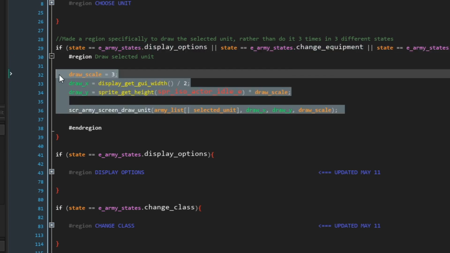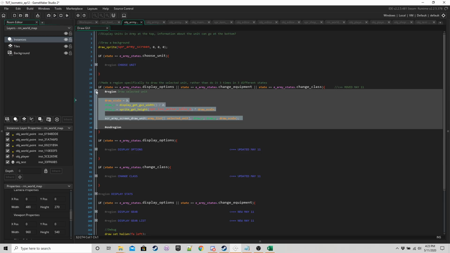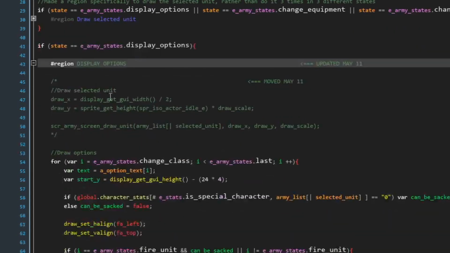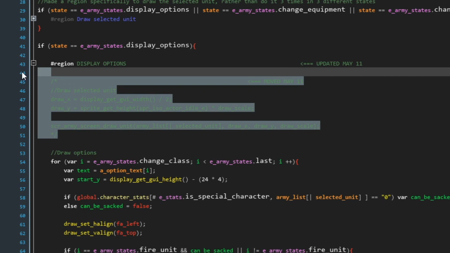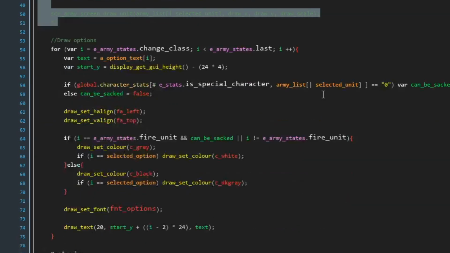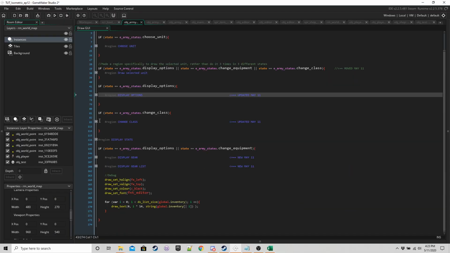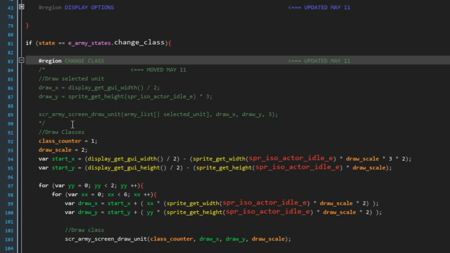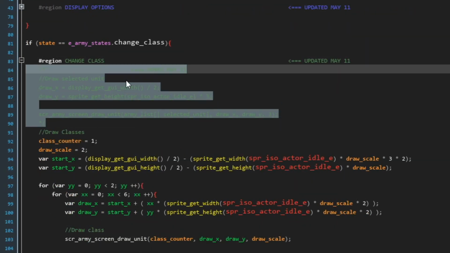It also means that in 2 places we've commented that out, which I'll show you now. So in display options, we've commented it out there. And in change class, we've commented it out here as well.